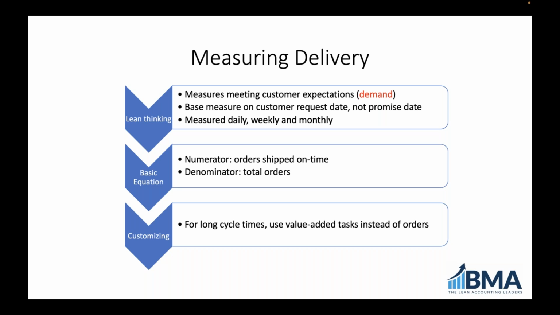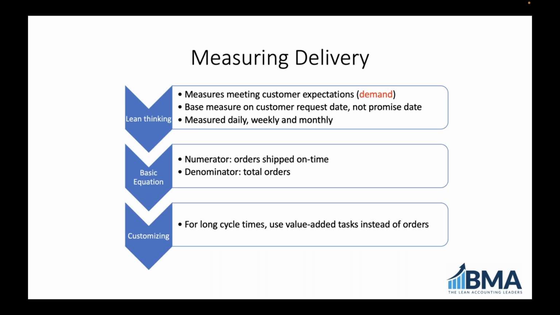I hear this all the time in manufacturing. Because most manufacturing companies measure on-time delivery. So I ask them, how do you measure it? What's your percentages? They can pretty much tell me. And then I say, are you measuring that on promise date or request date? Many times they say, well, we measure both. You want to measure against request date because that is meeting the customer expectation, and you want to understand the problems and issues that are preventing you from meeting that request date.